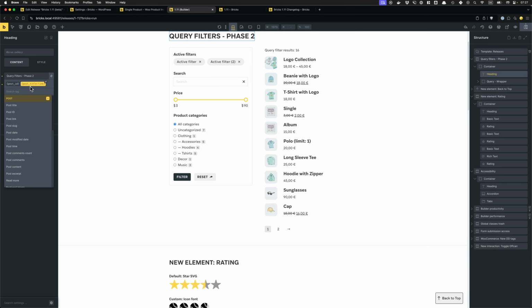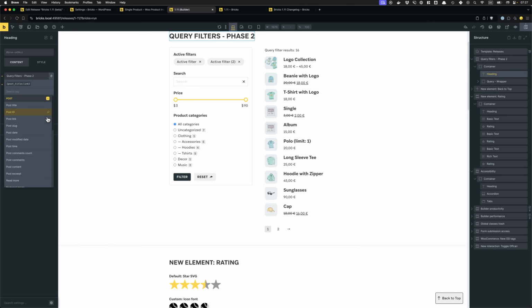Yeah, I've pinned 2 dynamic data tags, or I should say I've pinned one and the other one I actually saved because this is not available in the dropdown, right? How you can pin a dynamic data tag, in my case, the post ID. Let me just maybe unpin it. So you can see if I click on the unpin, the dynamic data tag has been unpinned. And if you hover over it, you can see this little pin icon, similar to how you can pin elements. You can now pin your dynamic data tags, right?